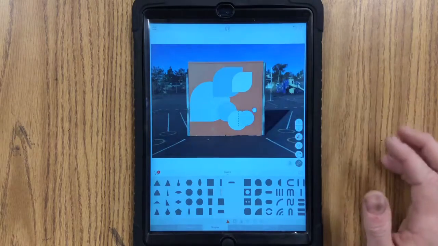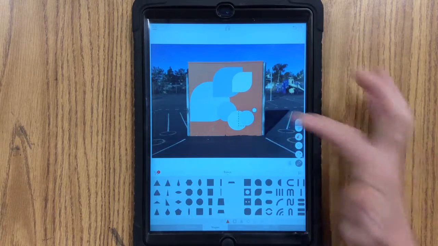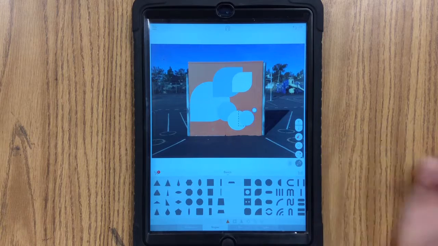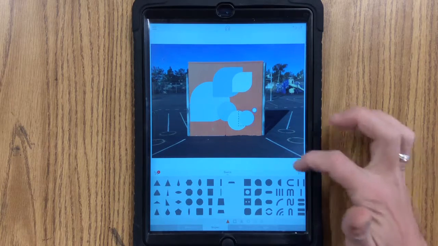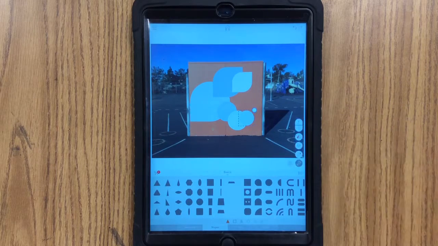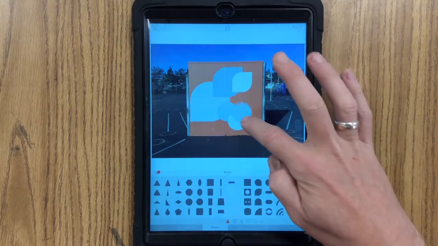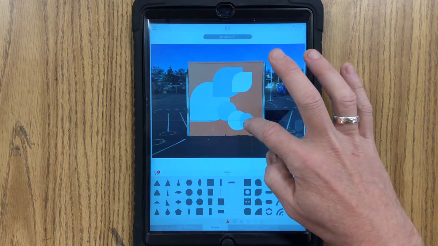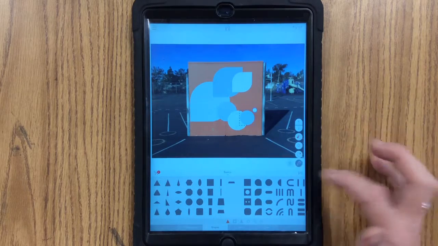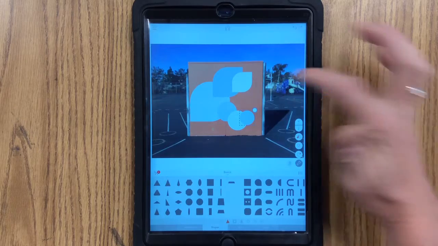Now, let's say, besides that, if you don't like a shape, there's a little trash can right there. You're going to notice a little wrench. So if I do that, it takes it away, but you can use some of those tools too. But if I don't like a shape, I hit that little trash can and it takes it away. If I want to bring it back, I can do that. So if you don't happen to like something, or it's not going to work, you can delete it with that little trash can.